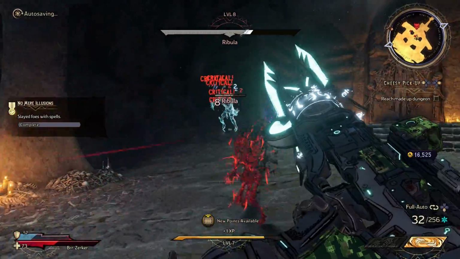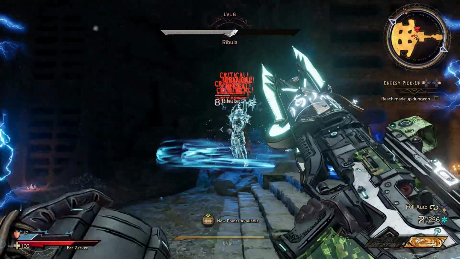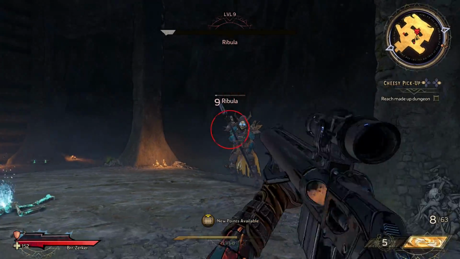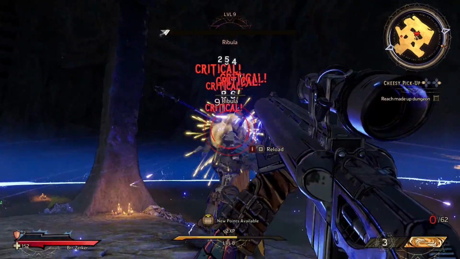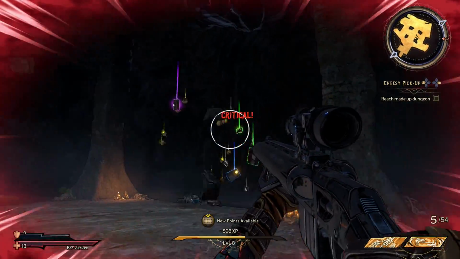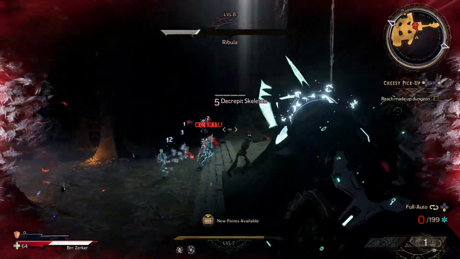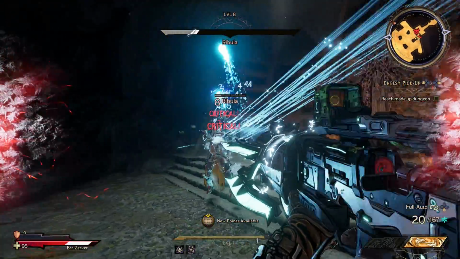If you're farming this late game, it's probably a walk in the park, but if you're like me and checking out things on your way through, Ribula is still pretty easy, but the main thing to avoid is his massive area of effect blast that'll knock a lot of your health off. You can avoid it if you're quick enough by running outside of the blue circle, and that's the main attack you need to watch out for.